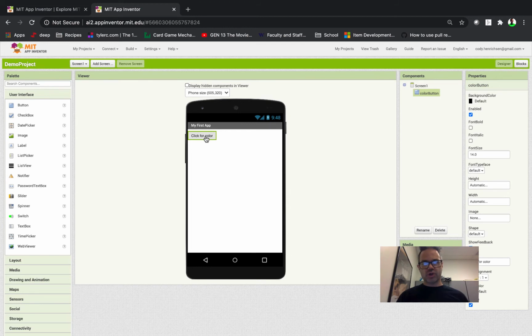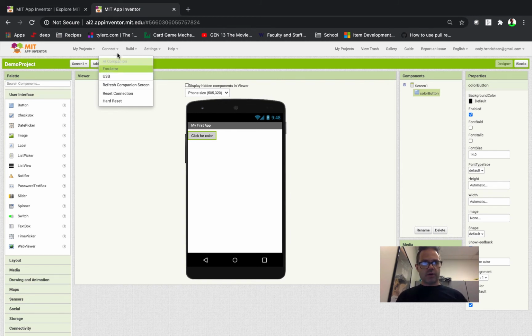And so in order to do so, we need to go over to the Connect menu. On the Connect menu, we have 3 different options we can easily hook this up to. The AI Companion app is a way we can actually run this as a live interaction app inside an Android device that's connected to it using Wi-Fi. And it's a great way to make that work. We have the emulator, so you can actually run it right here on this machine. And it's a great way to do it, especially how we'll be using it here in class. You can also tether it via USB. So you can have a USB phone or tablet plugged into the computer you're working on and make that connection as well. We're going to be using the emulator to make that happen.